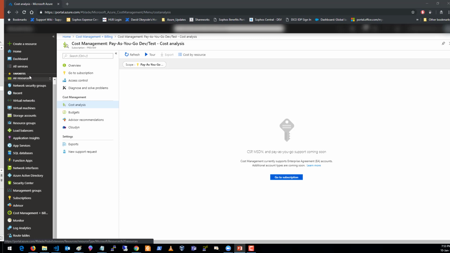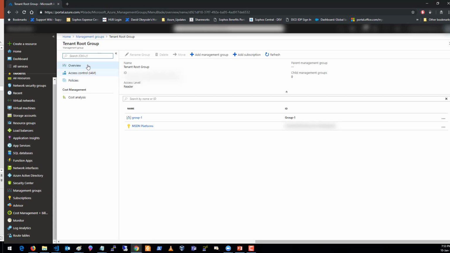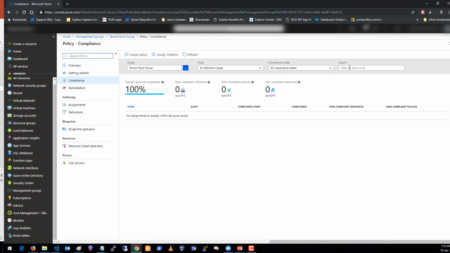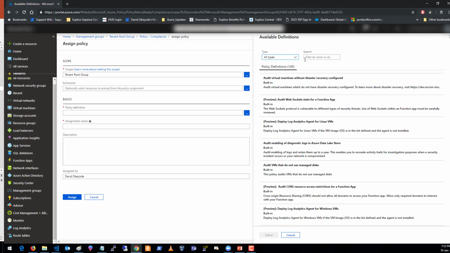In terms of accountability, let me show you what I mean by where you can enforce costs. So for example, we have management group already enabled. I can go, for example, to my tenant root and I can enforce certain policies. So one of the policies that I can enforce is a policy around tags. And if I go, sorry, I need to go to assign policy first of all, and we'll talk about policy next week also. On the policy definition, I can go select, and it's going to show me a list of about 140-something, 145 policies.